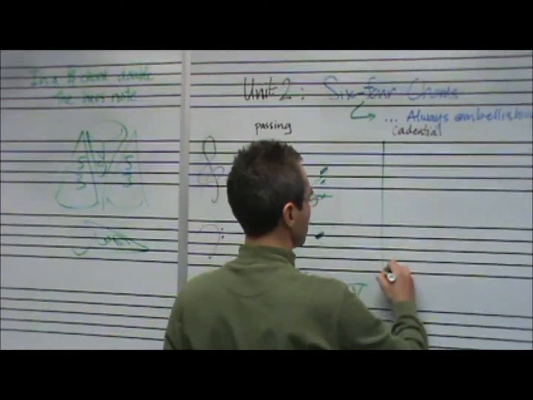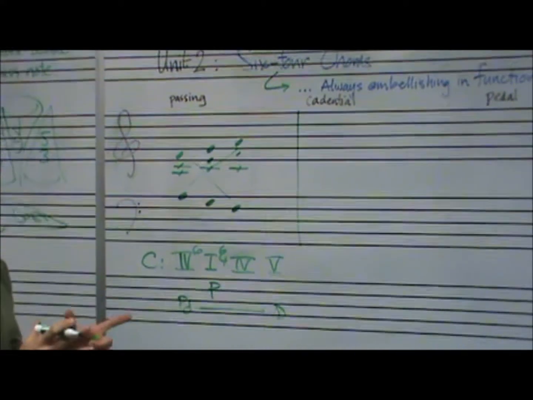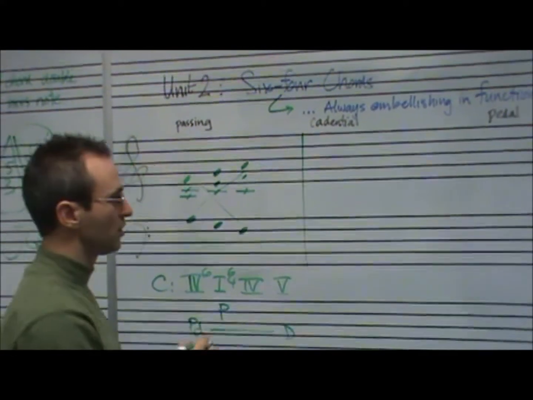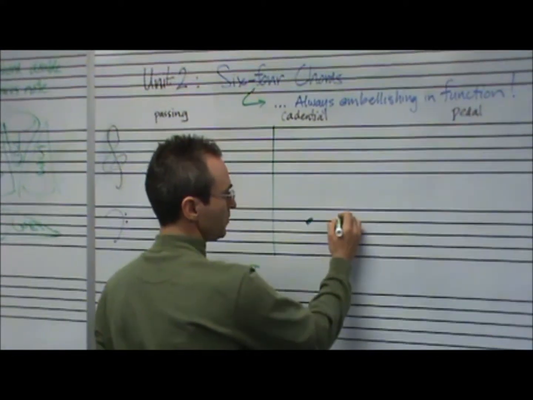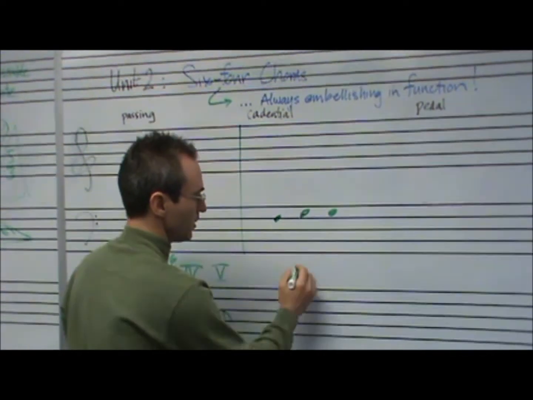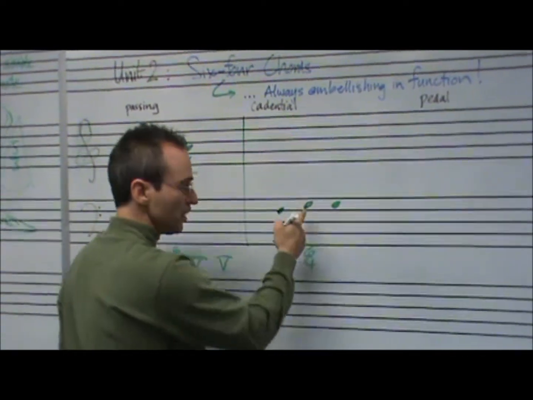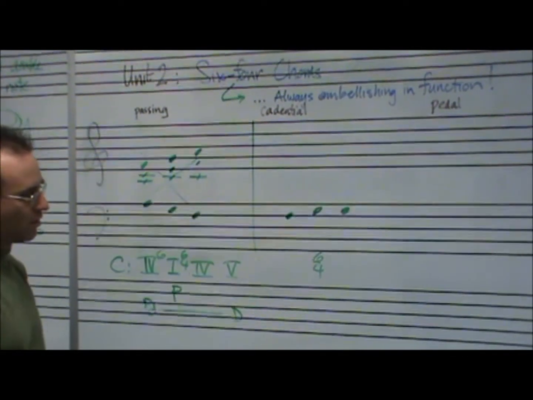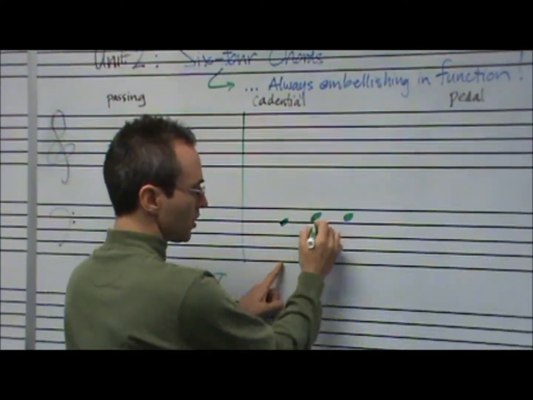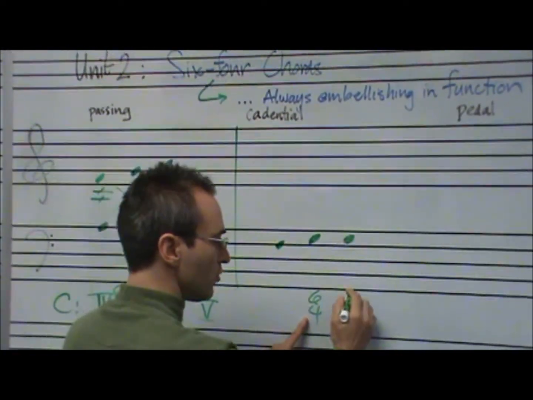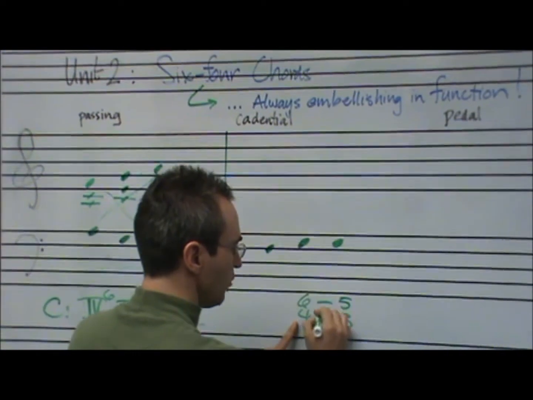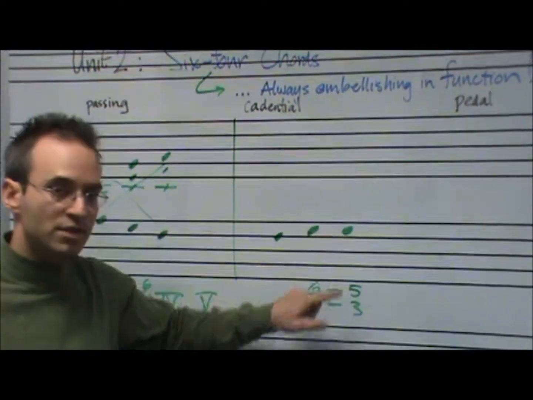Let's look at a cadential 6/4. These are probably the most common of all, so we've seen a load of them. If we're sticking with C major, we come at it like this. Notice the bass note happens and the 6/4 accompanies it. And then the resolution happens over top of that same bass note.